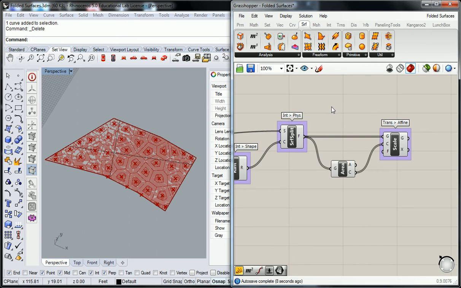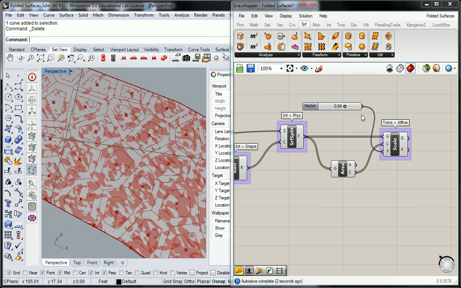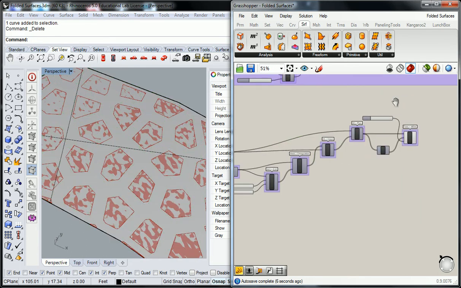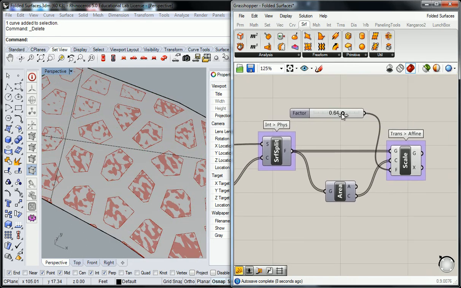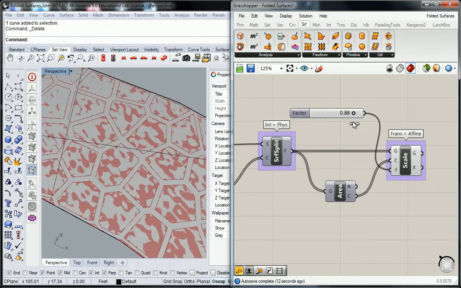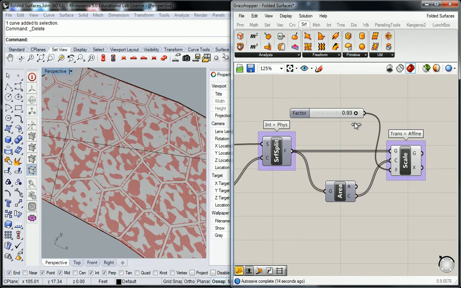So now with that, we can create a slider for the scale factor. I usually do my sliders 0 to 0.55 to 1. And now I'm going to zoom in so you can really see what's going on. I'm also going to turn off this other stuff. Right, so these are my cells right now. And now I can scale it up or down to fill or subtract however much space I actually want to retain.